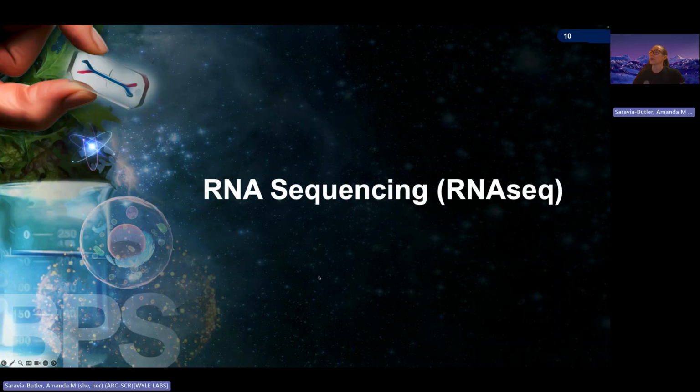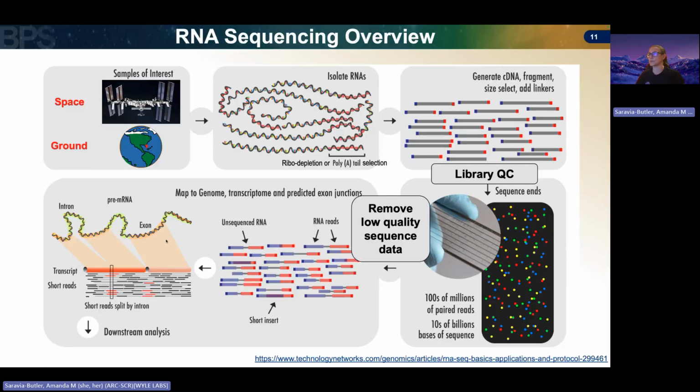So after microarray, another technology came about called RNA sequencing, which I'm going to abbreviate as RNA-seq, pretty much moving forward. And this is a way to sequence RNA to be able to determine how much genes are expressed. Well, that's one use for RNA sequencing. So a quick overview of what an RNA sequencing experiment looks like.